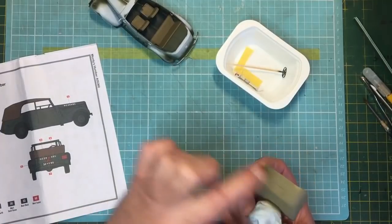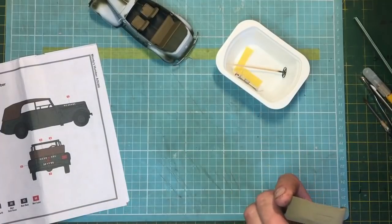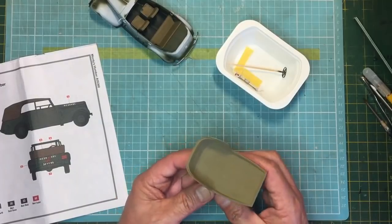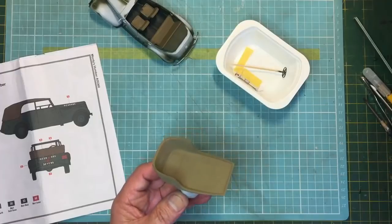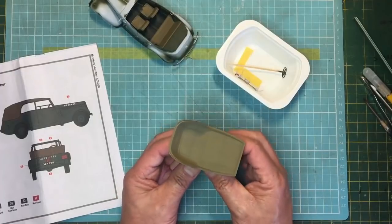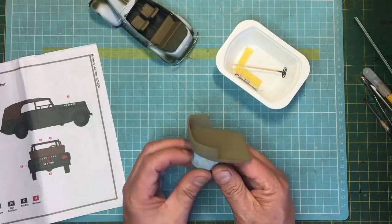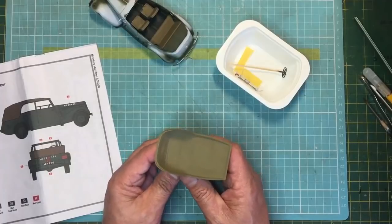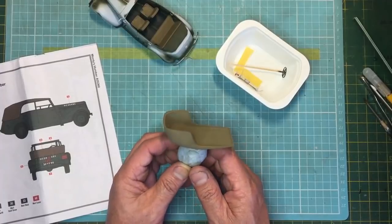The roof, as you remember, I cut about the back window and made that fit properly. I've now masked that. I've painted inside and painted around the edges, and then I can fit it to the model and weather it on the model rather than handle it after it's weathered. These canvas lids in plastic are always a little bit difficult to replicate, but I'm going to do the best I can with it.